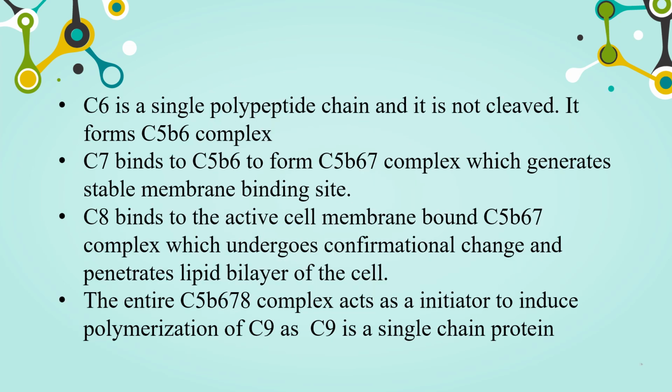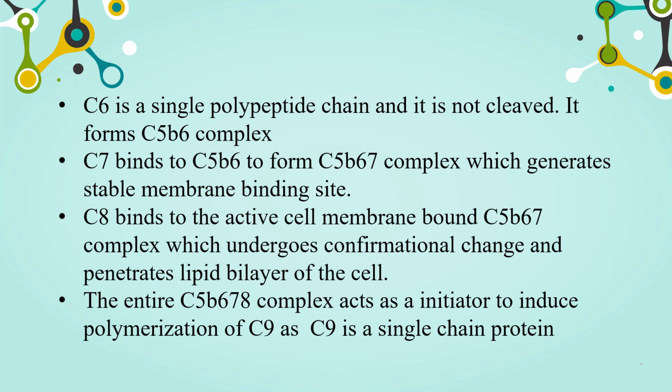C6 is a single polypeptide chain and it is not cleaved. It forms the C5b6 complex. C7 binds to C5b6 to form the C5b6-7 complex, which generates a stable membrane binding site. C8 binds to the active cell membrane bound C5b6-7 complex, which undergoes conformational change and penetrates the lipid bilayer of the cell.